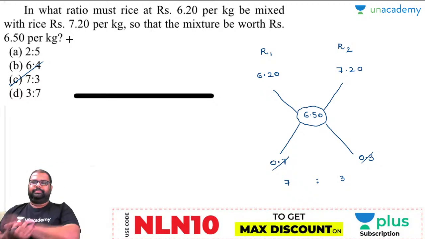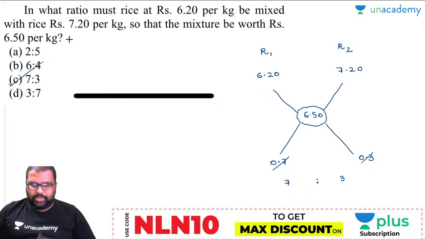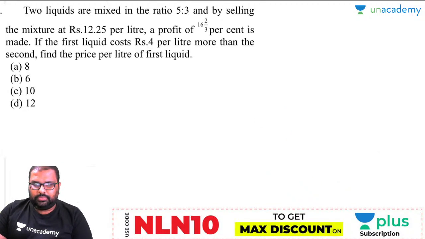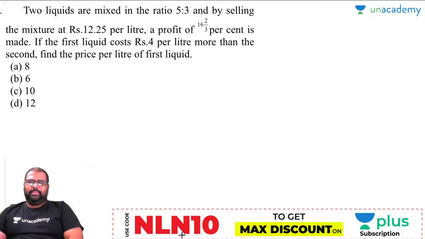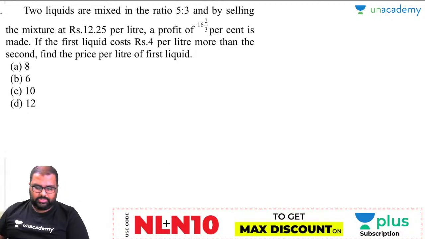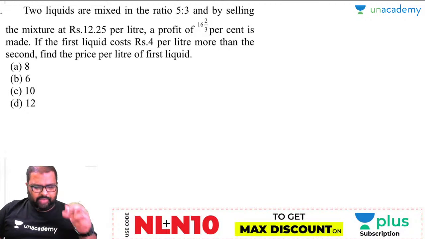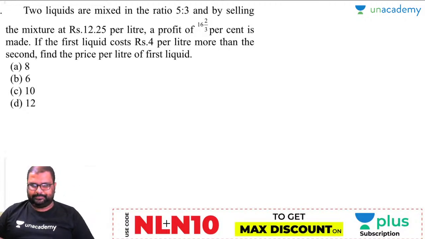Yes, sir. Very good. So try to use the alligation rule in the next question. Yeah, this is a little bit higher one, so I will explain this question. Next question you have to solve it. Now you have to know a little bit of profit and loss here. I will explain in a simple, basic way.